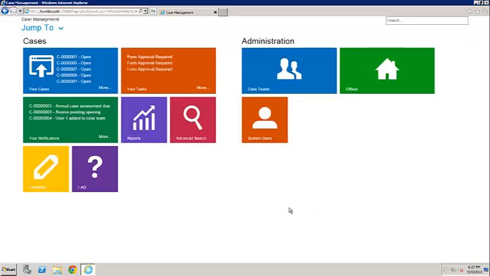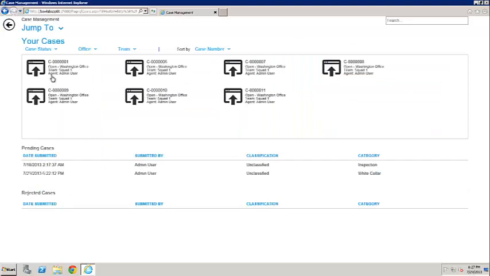At this point, our case has been submitted. We filled out the form, pushed it to our approval workflow, and our approver user should have a task to approve the case. In the meantime, if I were to click on my cases, you'll see that the case that I've just submitted now shows up under pending cases. So it won't show up in your cases until it's all the way approved, but you'll see pending here and you can track it in that manner.